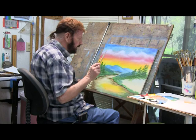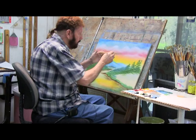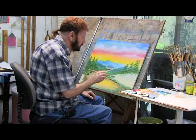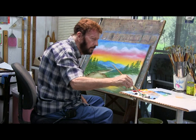because I want to put some large trees in here. Now, a number of ways you can do that. One is just go ahead and put a dark area and then highlight it or whatever you want to do. I think that's the way we'll start. You can use two colors at once if you want to. But I'm gonna dip that in the thinner just a little bit. Maybe a little bit of that linseed oil.